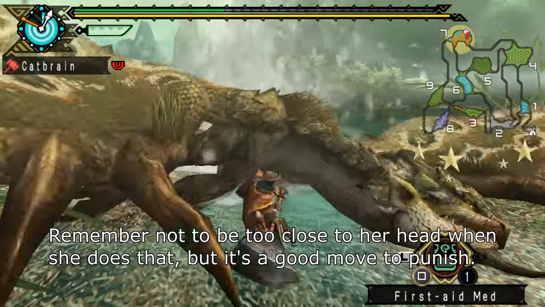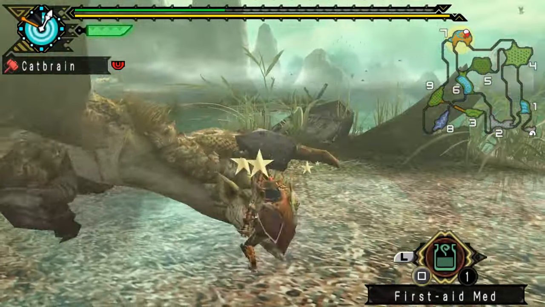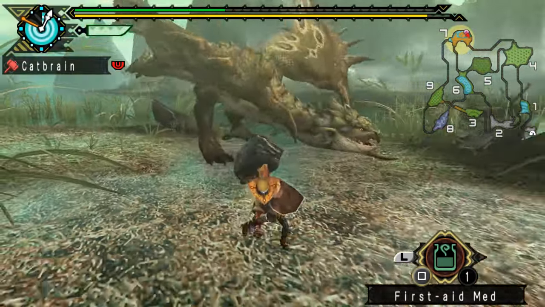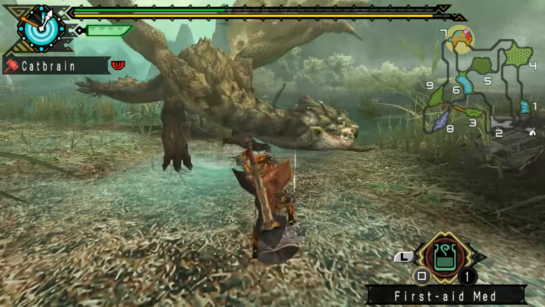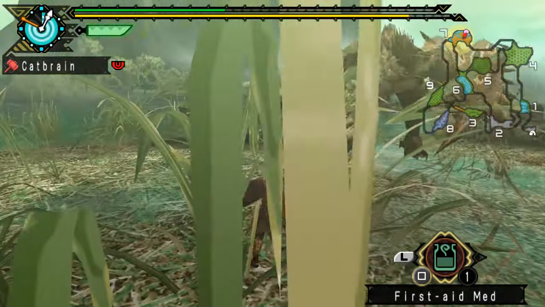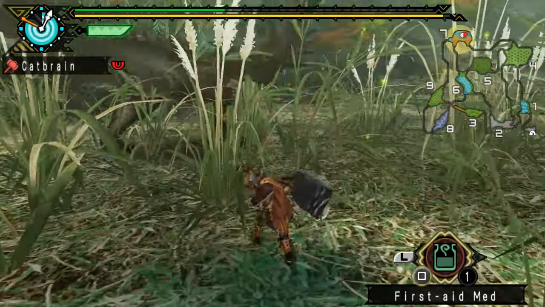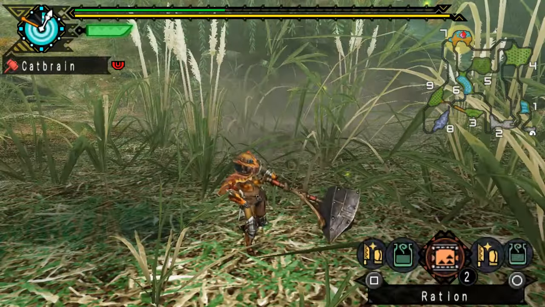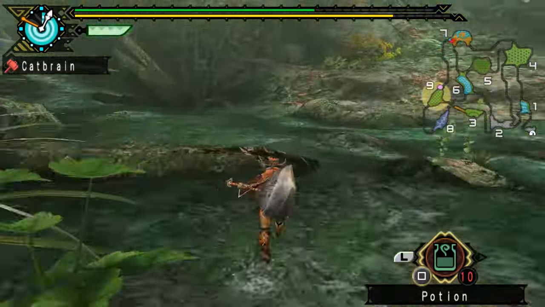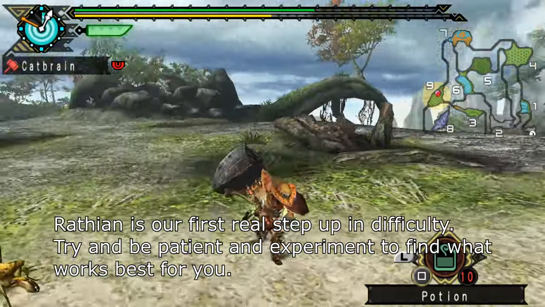Remember not to be too close to her head when she does that, but it's a good move to punish. Rathian is our first real step up in difficulty. Try and be patient and experiment to find what works best for you.